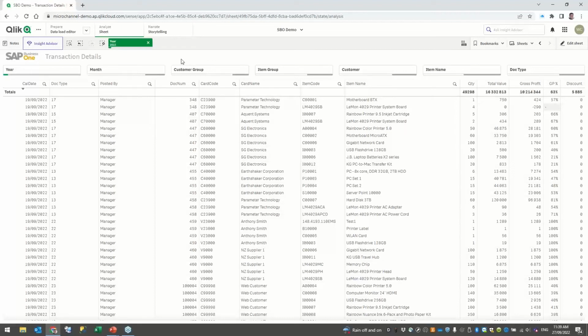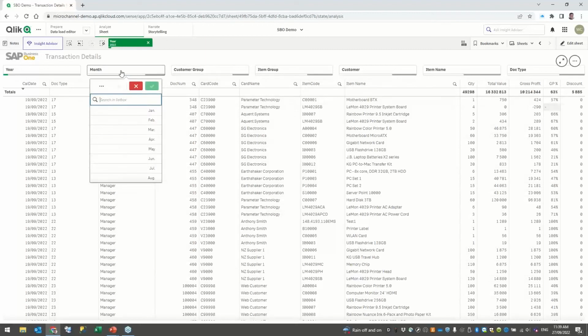And what that basically means is that we are always evaluating and looking at the entire data set all of the time. When I make a selection like I've just done here, the year 2022, I can look at these filter boxes and I can see that there's some gray bars available. So within the customer group, there's some gray bars, within the item group, etc.